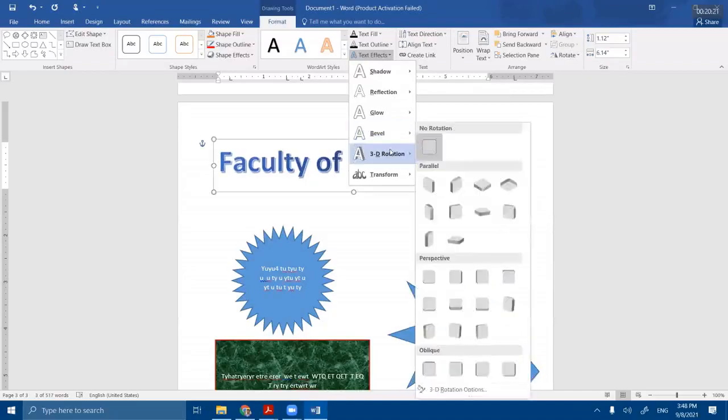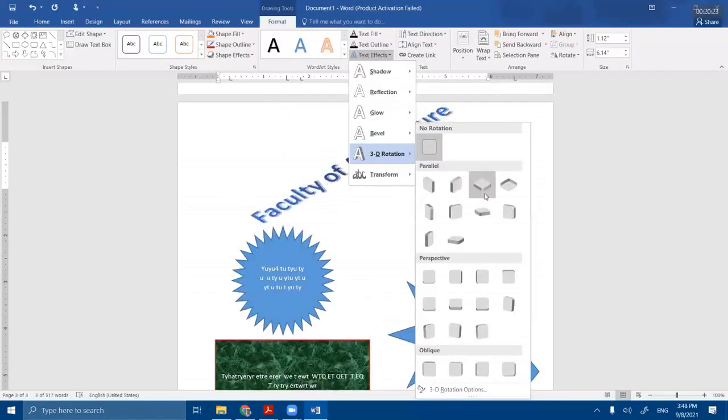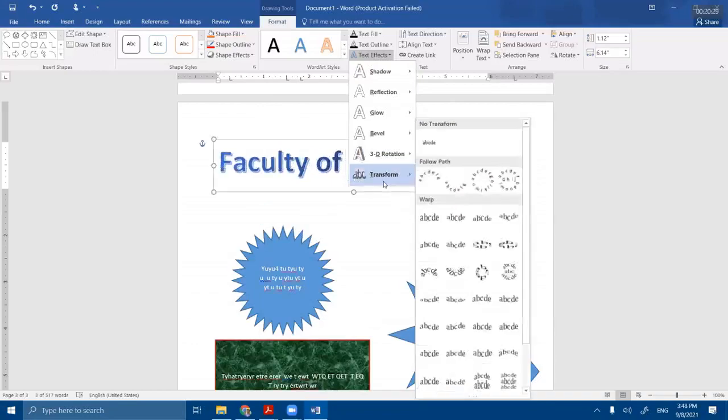And the rotation, you can rotate the text. Or transform. Transform means you can set this style.